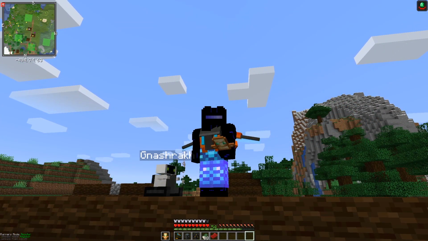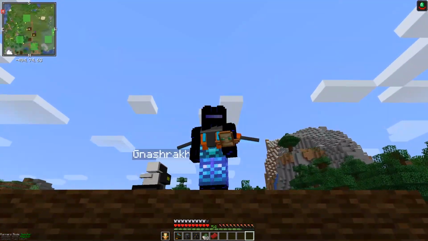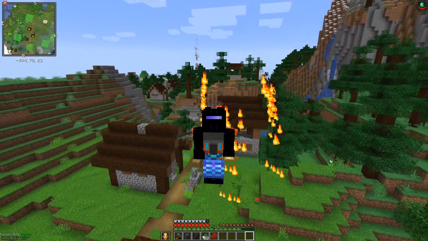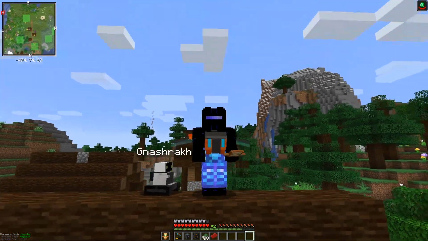All right, everybody, that's gonna do it for this episode, where we built our little Nashrak buddy who's gonna follow us around and help us out. We built our jetpack, and we took on an unsuspecting raid and came out victorious after many, many deaths.